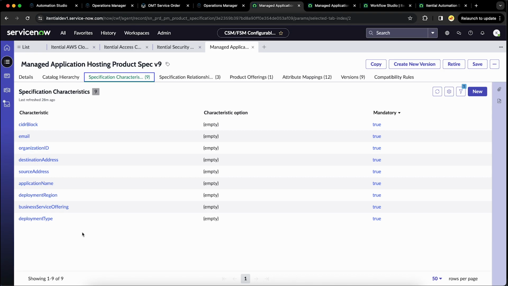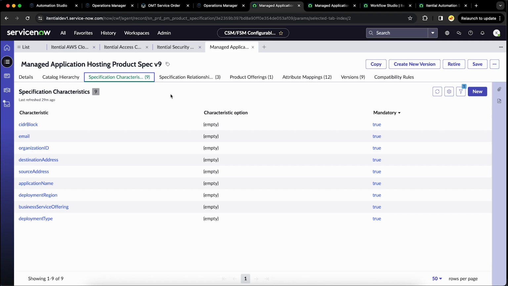And once it's decomposed and requested for fulfillment, Itential will get those inputs and actually make changes into the network controllers and clouds and network devices accordingly. So at this point, what we have established is we have published the RFSs within ServiceNow OMT. We have actually created a version product leveraging all 3 RFSs that were published. And now we're ready to actually order one of these products and see how the fulfillment goes through.